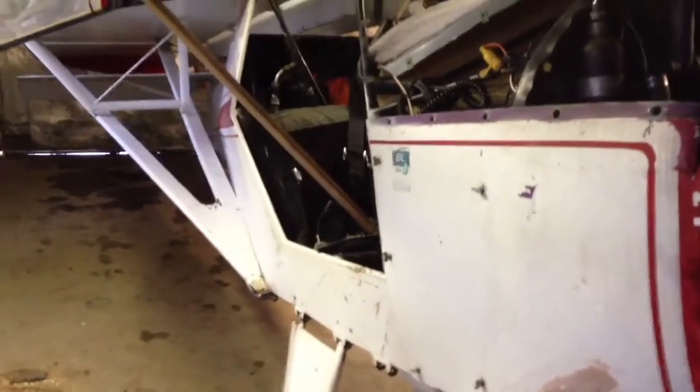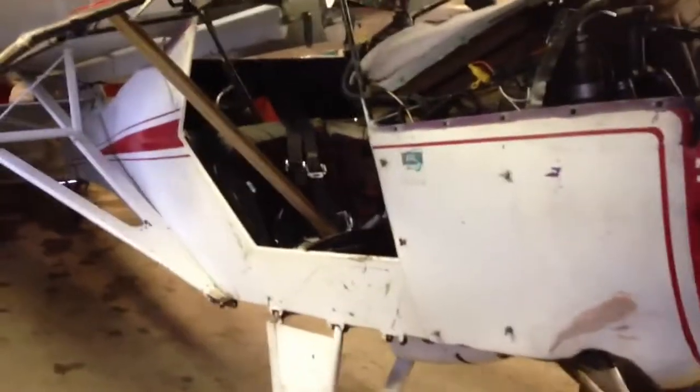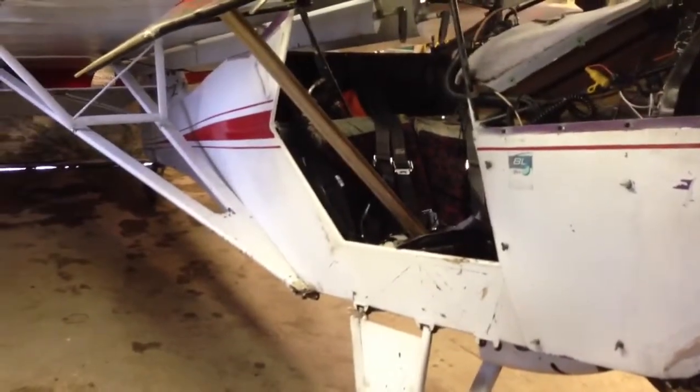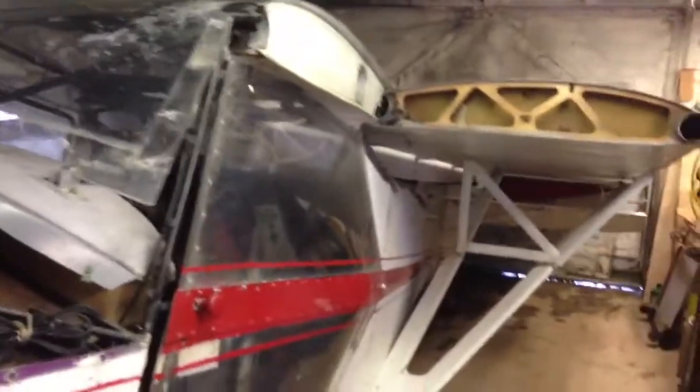It's got floats and skis — the floats are amphibian floats. The last day I flew before I took them off this year, first time they went off in three years, the left main gear had something go wrong. I think there's a piece of the firework broken out — I had that once before, fixed it, so it's going to need a little repair again. But other than that, that's life.